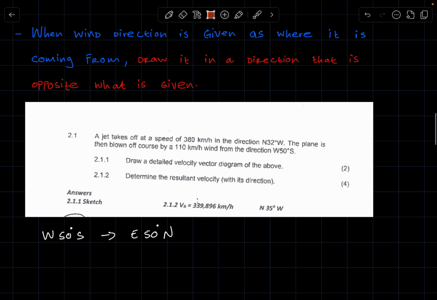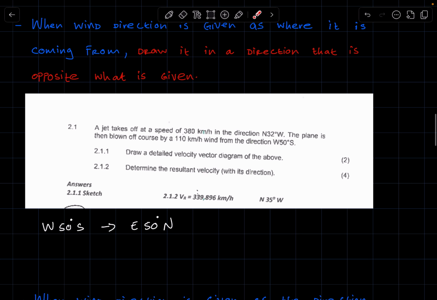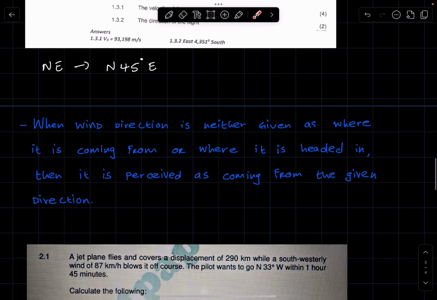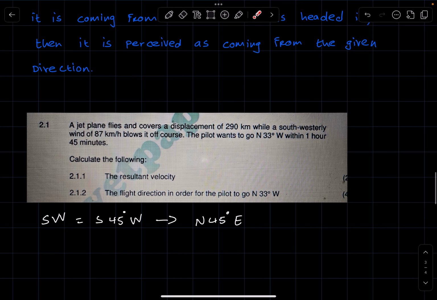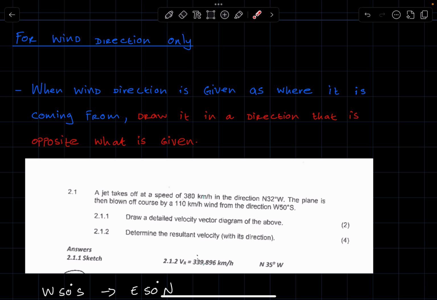In the next video, we are going to look at this example first. We're going to look at this exercise, and then we're going to look at this one as well, just so you have a few scenarios in which I take you through how we solve problems based on resultant or resulting velocity.